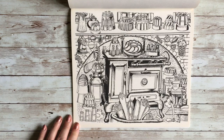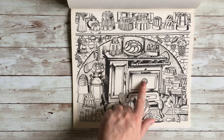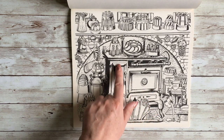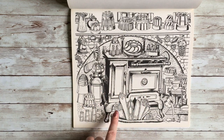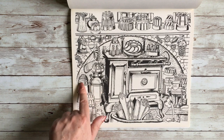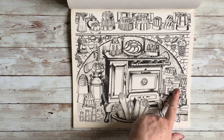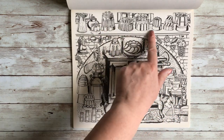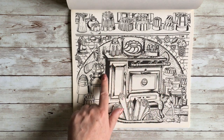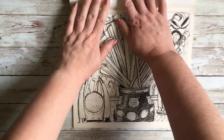And the next one we have, this is obviously in a kitchen, so we've got one of these, what we would call Aga cookers now, aren't they? So like the range, and this is what you open up, it's the fire inside, and you cook your things in it. And we've got our cutlery here, and some milk bottles, but lots of these urns and containers, an old-fashioned mincer, and then all these nice little puddings, cakes and the like, that have been baked in the kitchen. Good if you like colouring food.